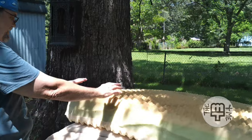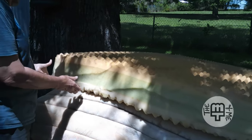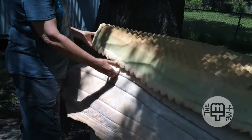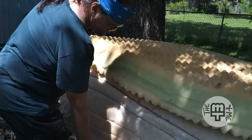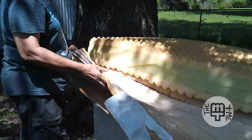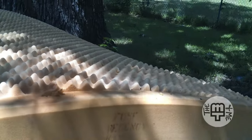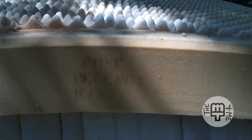We have a heat index of 107 right this second. I really didn't need to know that right now, but thank you. Tell me what you've been doing. I pulled the covers off of the foam and sprayed it down with the water hose. And other than some spots on the outside, it appears that nature has left it alone. The mattress she's talking about is the one that was right over my head in the over-cab area of the MT. It had been cut apart and modified — this is a king-sized mattress according to what's stamped on the side, and they cut it to fit the curved front of the overhead board.